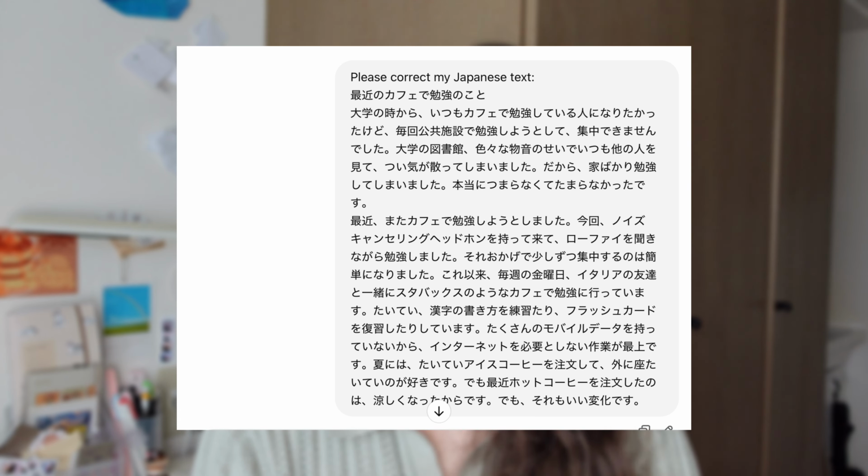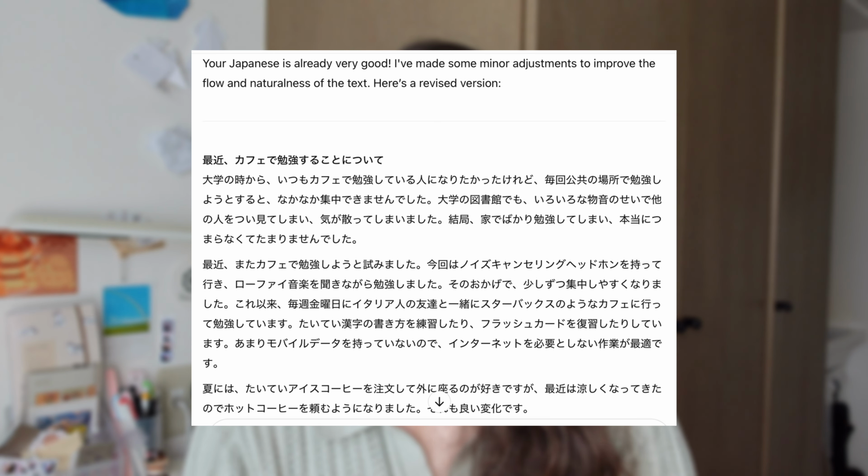And then we come to the third category, which is writing. So I often ask ChatGPT to correct the texts that I wrote, and it's mostly very accurate. As I told you in another video, sometimes I let ChatGPT correct my text, and then I will let my italki teacher correct the texts again. And sometimes she has a few extra things that ChatGPT didn't really pick up on, but she never said that something that ChatGPT corrected was wrong. So that's a good sign, I guess. But yeah, it will not catch all of your little particle mistakes, for example. But I feel like that's okay. If it's just minor mistakes, I can live with that.